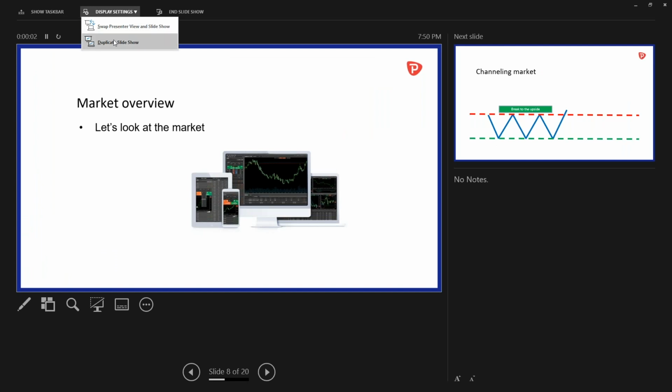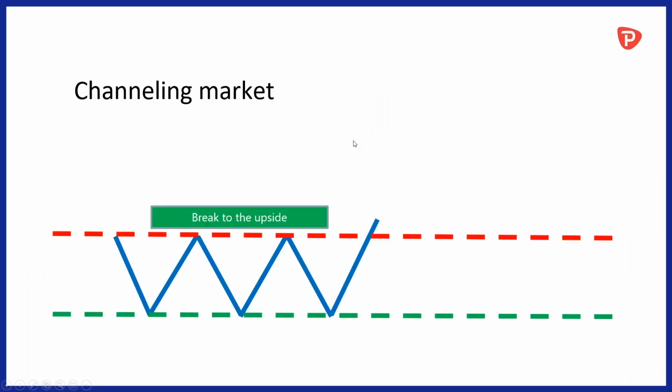Okay, we'll jump back into the slides and we'll talk about just how to identify a channeling market, and then we'll have a look at a live chart that's actually been channeling. So to identify a channeling market, we really want usually 2 touches to each side. So here we've got 1, then we've got 1 on the other side, and then 2 touches. And then when it hits this midpoint, that's how I like to identify a channel.